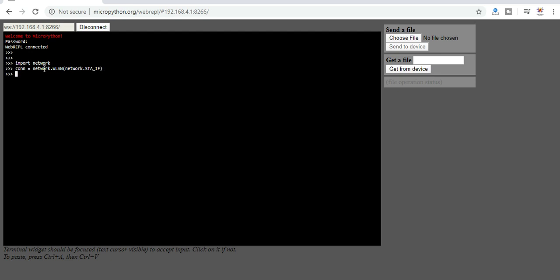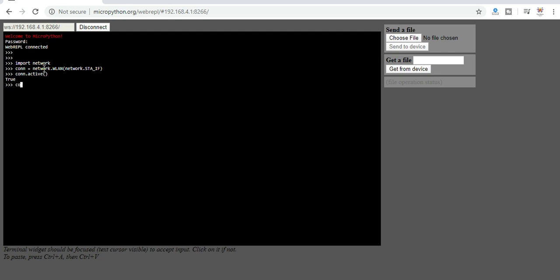Okay, so this is connected as a station. Let us see if it is active or not. If it is active, it returns True. If it is not active, it returns False. It is True, so that means this is configured as a station now instead of an access point.